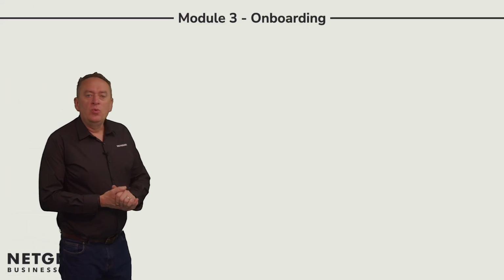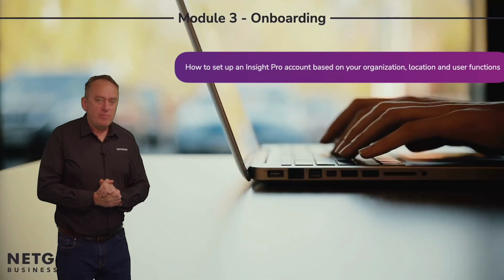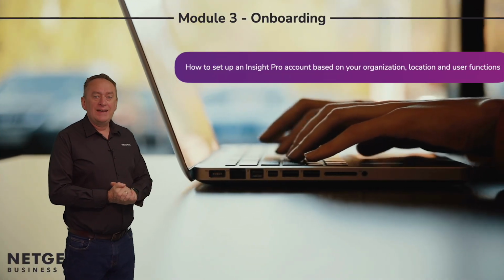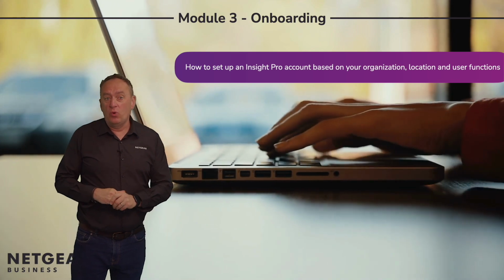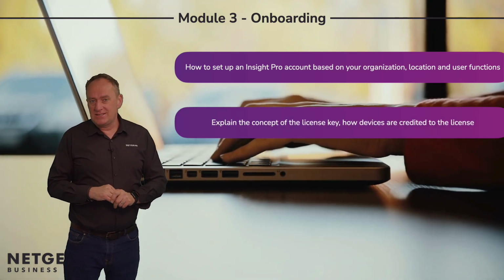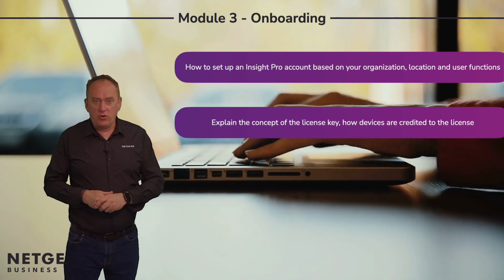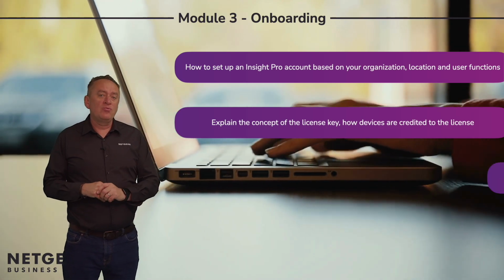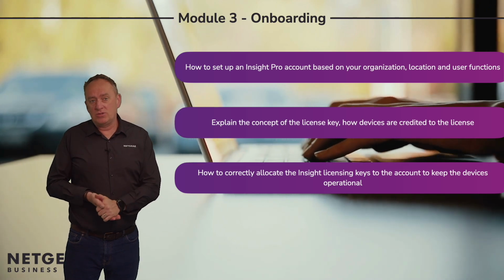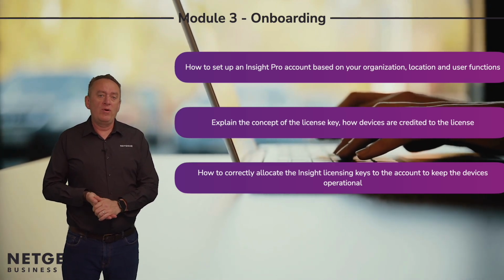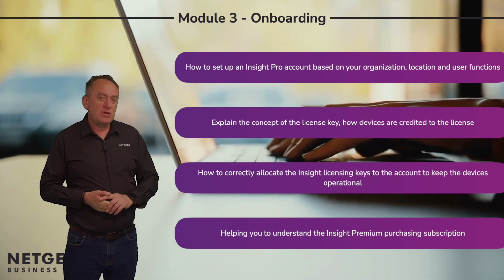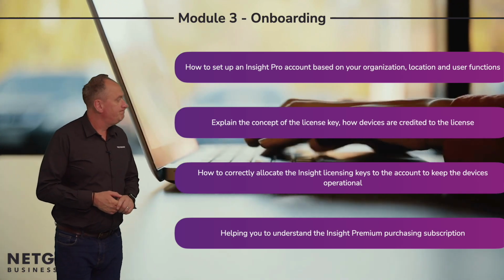In this module, we'll look at how to set up an Insight Pro account based on your organization, location, and user functions based on the role within the project. We'll also explain the concept of the license key, how devices are credited to the license, and how to correctly allocate the Insight licensing keys to the account in order to keep the devices operational, as well as help you to understand the Insight Premium purchasing subscription.